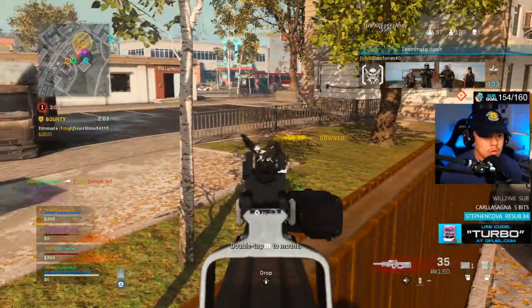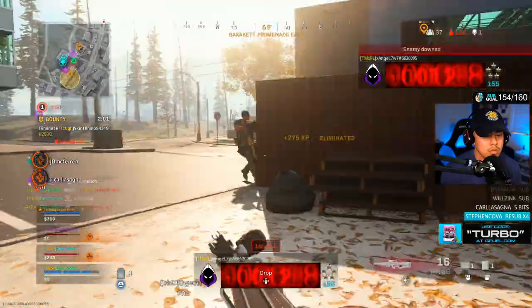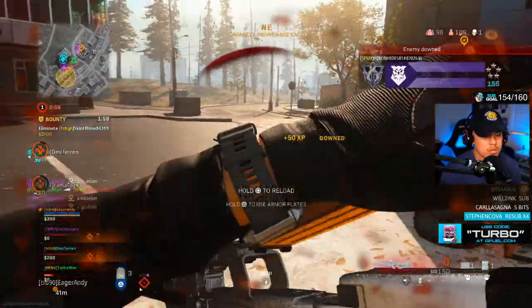What group are they on? No, they're on the ground. We're on the ground. Right thing, right. Dang it, he's down.